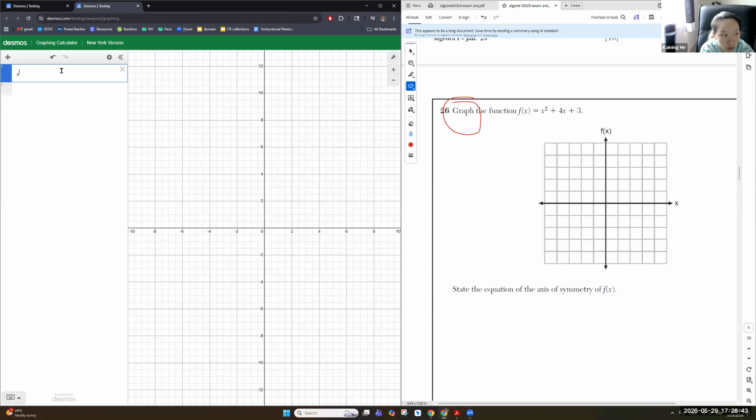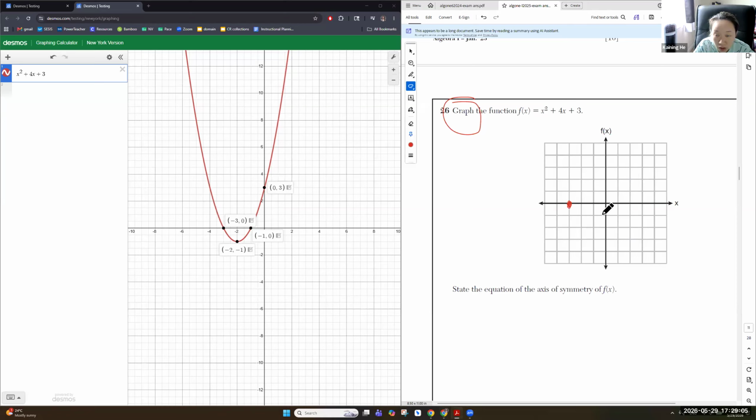We have x squared, and then plus 4x, and then plus 3. You have a smiley face looking like that. All right, and then they said graph it, but the thing is, I hover over, and then you have all of these perfect, beautiful cross points. So that means on the other side, I'm going to go draw it. I have a (-3, 0). I have a spot right here.